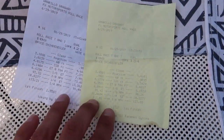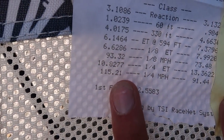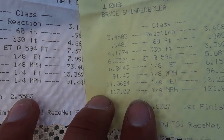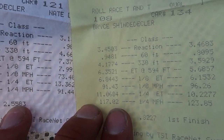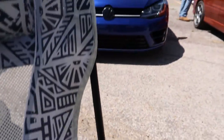All right, I don't know how well the GoPro or this other video came out. First run I did 117. Second run I tried to brake boost in second gear. I failed miserably and did 115. This was first gear, no brake boost. It's like 5,000 RPM in first gear, and like 3,000 RPM in second gear. Air intake temps are almost 140, and the outside temp is over 100 right now. So that's what that is.